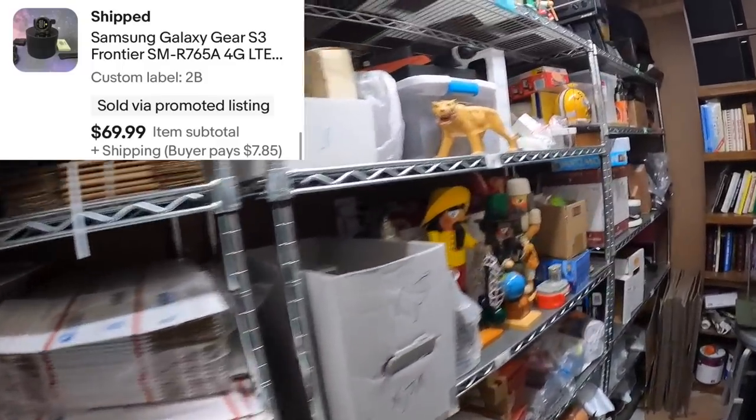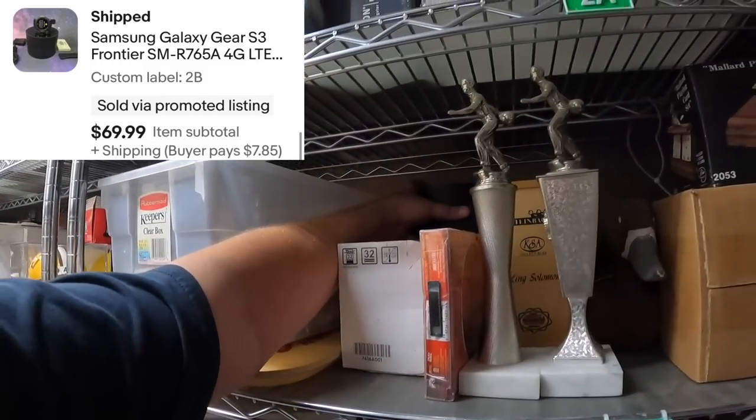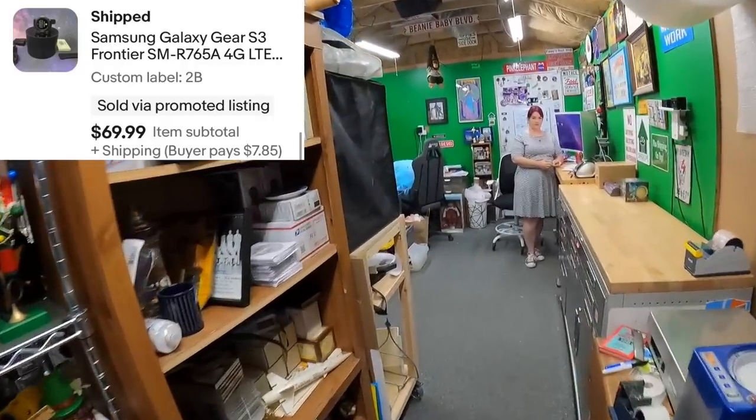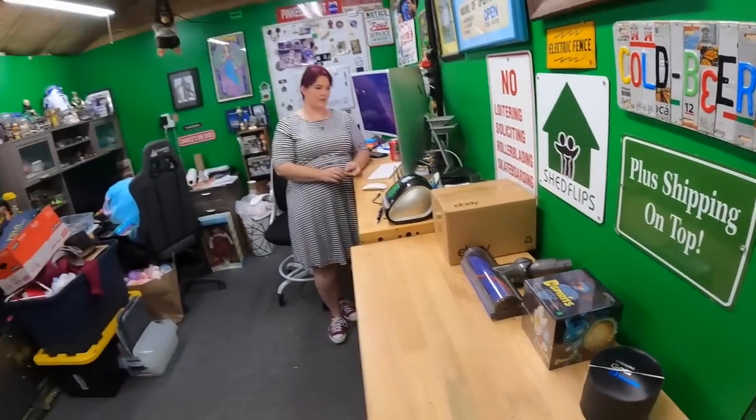On two bravo, a Samsung Galaxy Gear smartwatch - I just listed this yesterday. This is from the latest Kevin and Danielle buy. This watch is in mint condition - it looked like he probably wore it once or twice. This was Kevin's personal item. We sold that for $70.